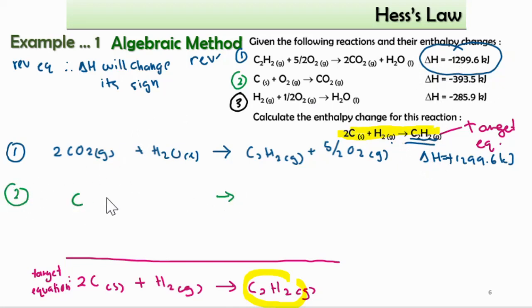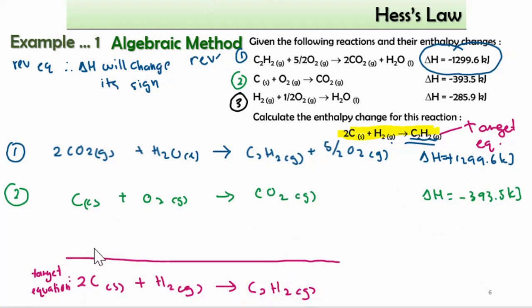So ini carbon in solid plus O2 in gas plus CO2 gas. Okay, so the enthalpy delta H. And then kita tengok target equation kamu pula. So your target equation here, sekarang kita fokus dekat nak adakan C ni. Since sini you have 2 carbon, dekat equation 2, kamu hanya ada 1 mole of carbon. So maksudnya the whole equation 2 ni kita kena darab factor of 2. Okay, so when you multiply whole equation, enthalpy pun kamu kena darab.